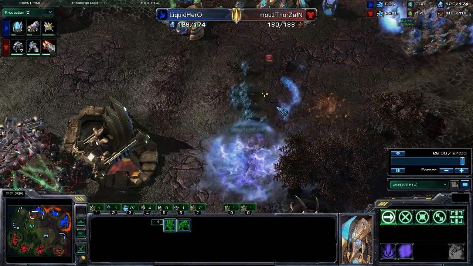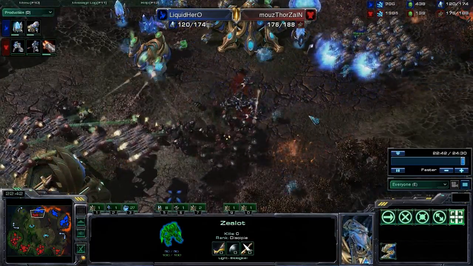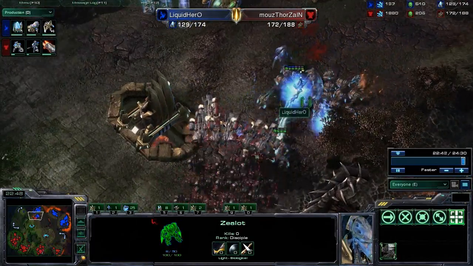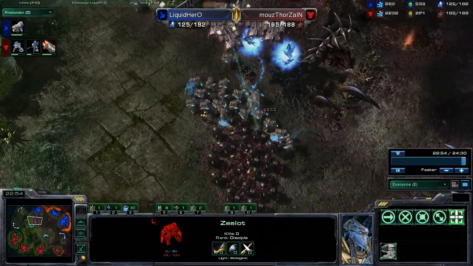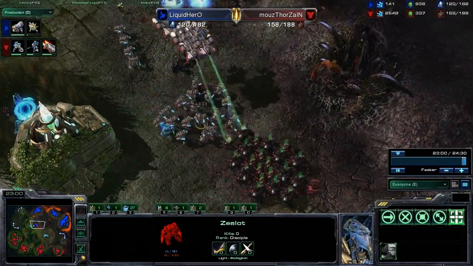A nice Storm gets all of those Ghosts. Very, very nicely. Another Storm goes down and takes out almost all of the Ghosts. Very, very nice Storm there by LiquidHerO. Very great play, but it looks like these Zealots will not be able to get this surround, and the Stim Stutter Walk is going to be doing a ton of damage here against these Zealots, but it looks like there's actually a lot of Zealots there, so this could go either way.